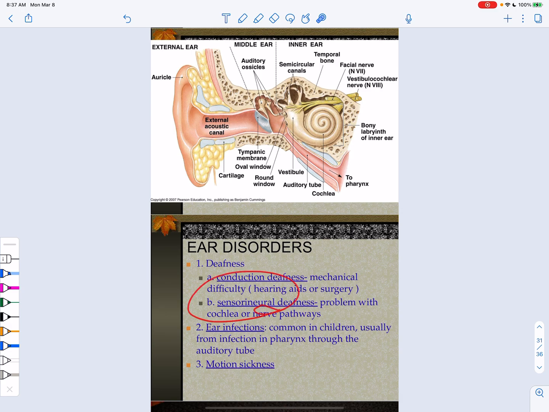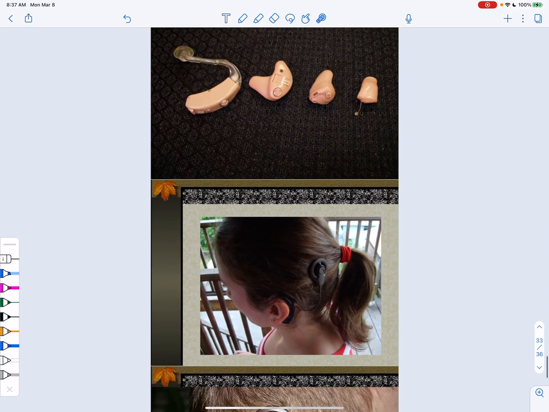Whereas sensory neural deafness means that the cochlea isn't working. And this thing here on the back of the head is known as a cochlear implant, and it actually is wired into the brain. This young lady can take this and this off. It is connected by this wire here. And she can take it off to shower, swim, those sorts of things. But when it comes off, she's deaf. And when it snaps back on, then this right here is taking the sound in and passing it to the electrodes that are wired into her brain.